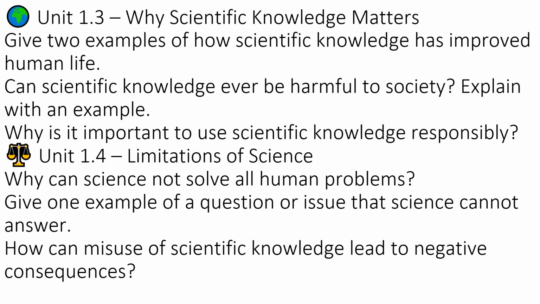Second question, give 1 example of a question or issue that science cannot answer. I'll give you 5 seconds. There are many things that science couldn't answer, like does a 9th planet exist in the solar system, or is it made of dark matter? We still don't know, so we need more observation facts so we can know about this question.